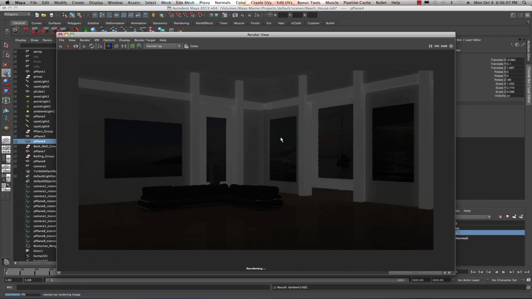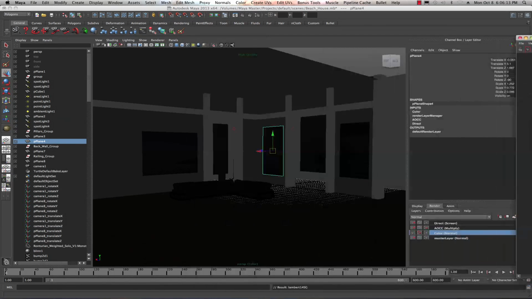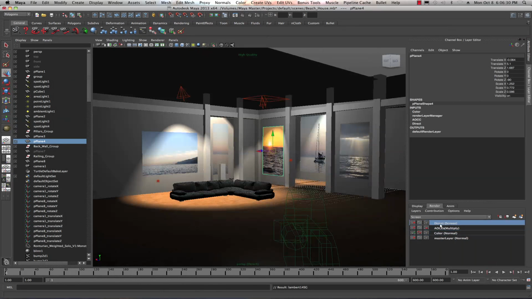Okay, so there's our color layer render. But you'll notice that it did not change here on our color layer. And the ambient occlusion, it didn't change as well, but the ambient occlusion is sort of special, which we'll get into in a few minutes. I just want you to see what's happening here so that you can always keep this in mind. Okay, so on the direct layer, if I click on my direct layer right here, there might be a small delay. There it is.